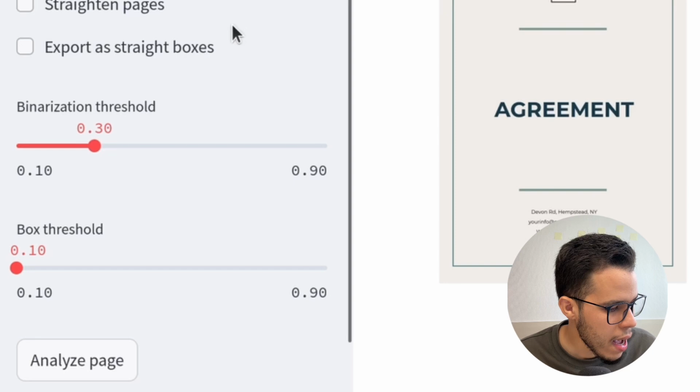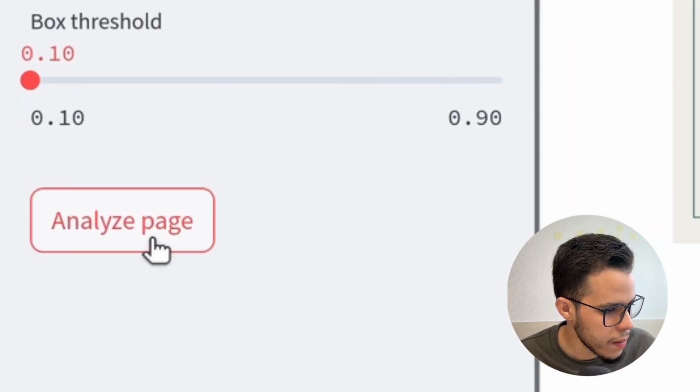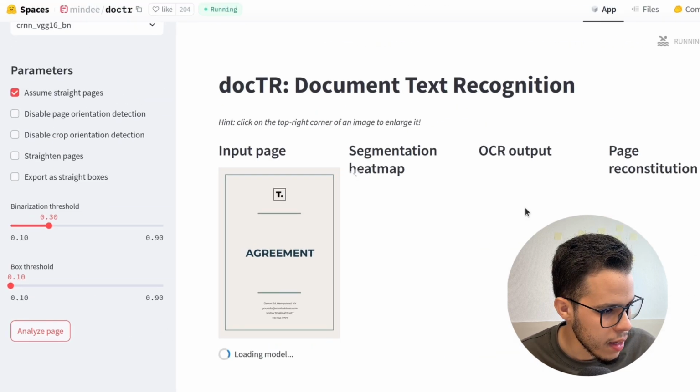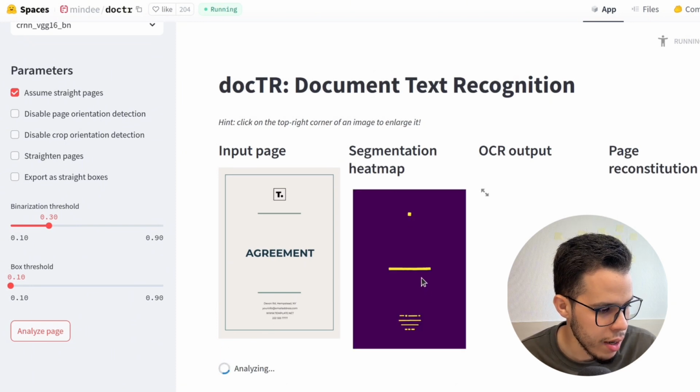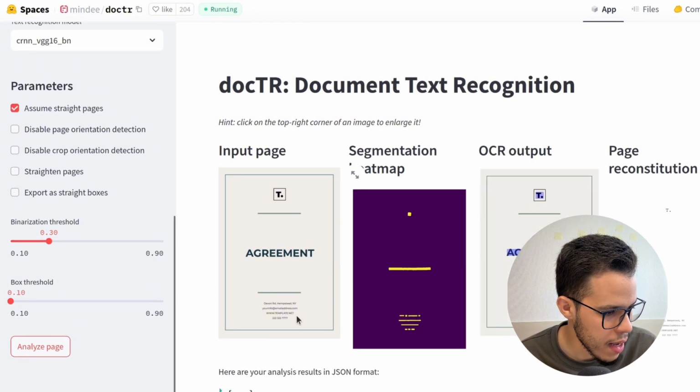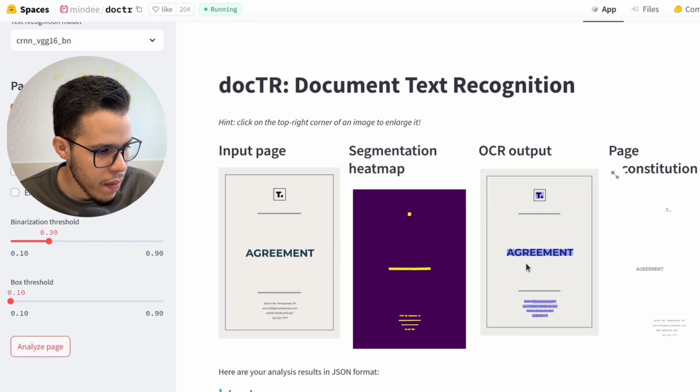So let's test and analyze the page, and let's see the output. Really interesting to see. Okay, segmentation heat map. We'll see the heat map. Yeah, very logical. So we have an interesting word here, and we have some information down here, and we have the OCR output.